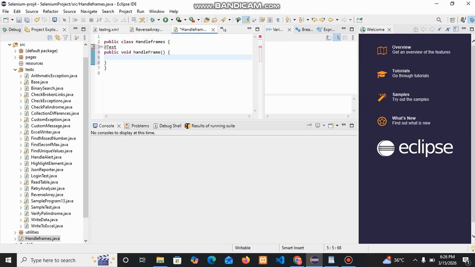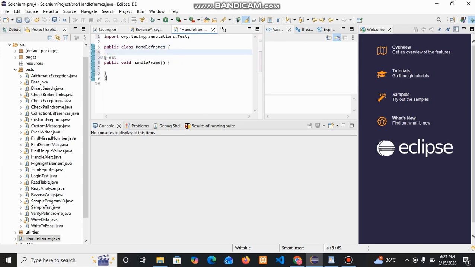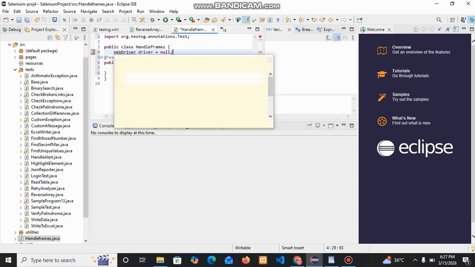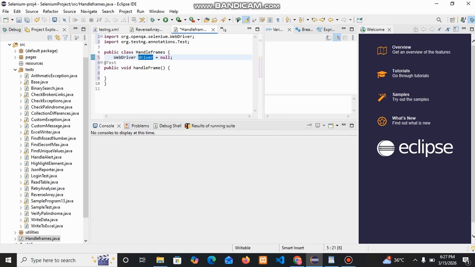Let me import the @Test annotation for execution, and I'm going to create a WebDriver with the name driver and assign null to this driver. Once assigned to null, I'm going to import WebDriver and initialize driver as new ChromeDriver. I'm using Selenium 4.3 for this execution so that I need not use System.setProperty.